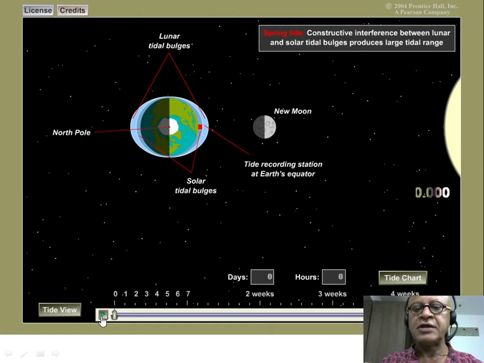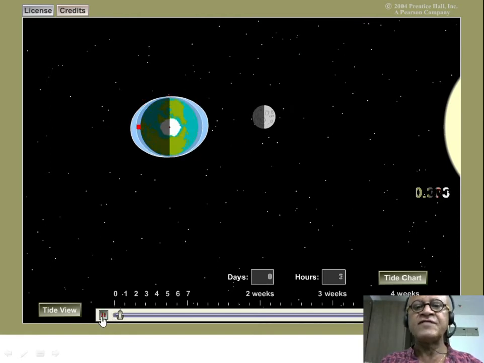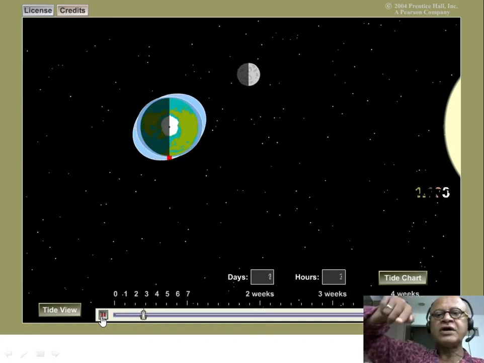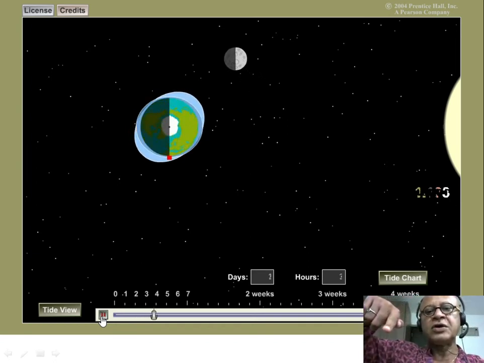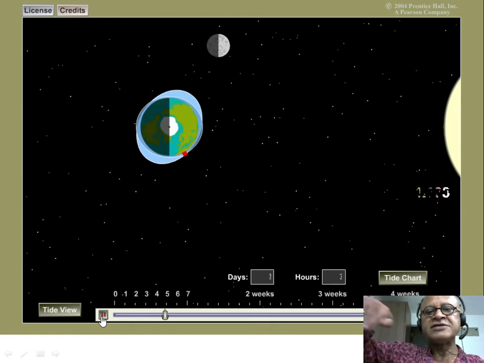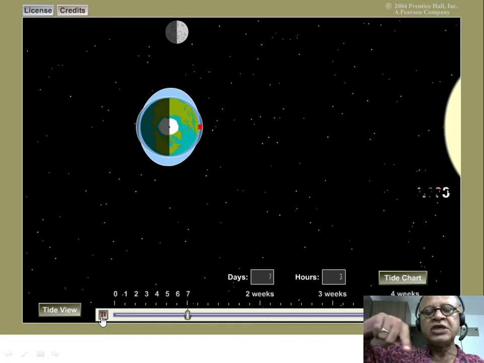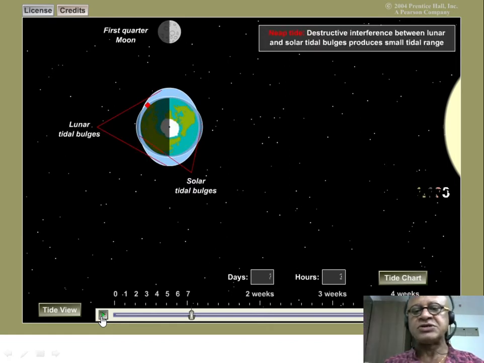So if we look at the cycles, then obviously the Earth is rotating. So we are looking down from one of the poles, and as the moon moves and Earth rotates through the tidal bulges, right? So you saw that you end up with the first quarter moon here. So the tidal bulge is following the moon. So you have two bulges on either side.